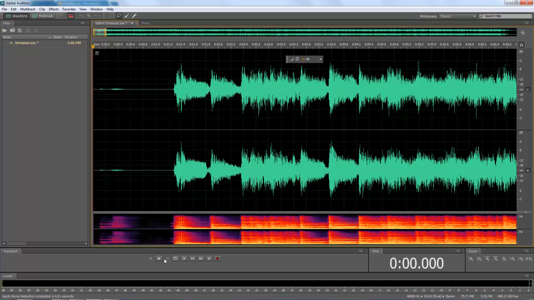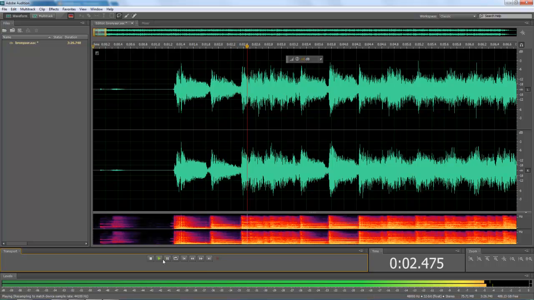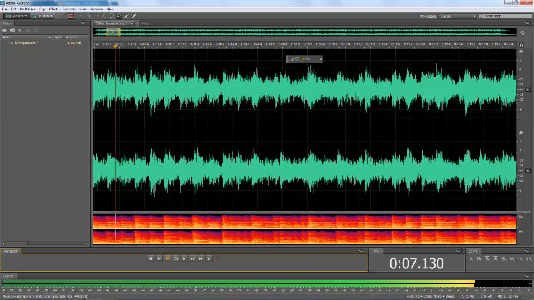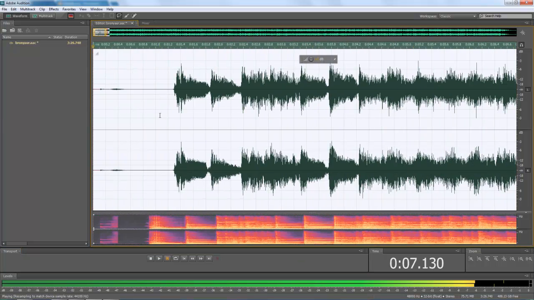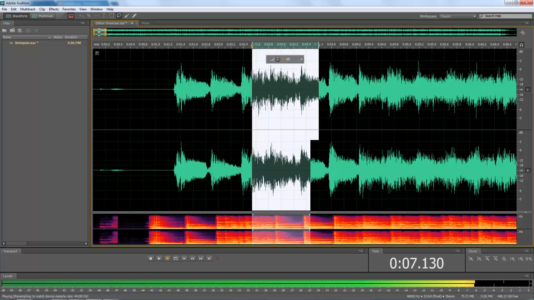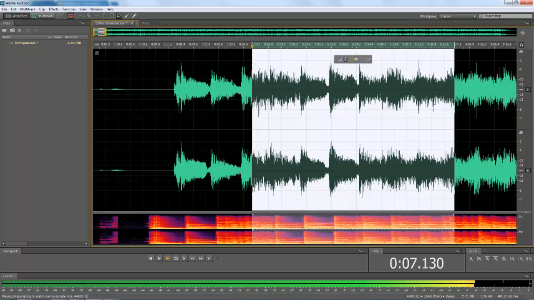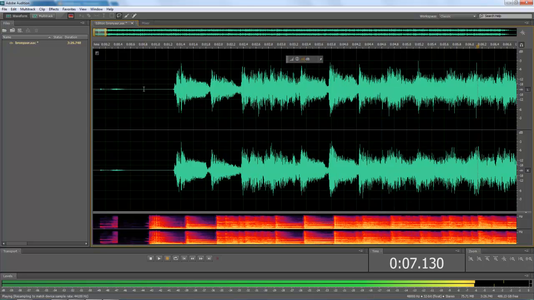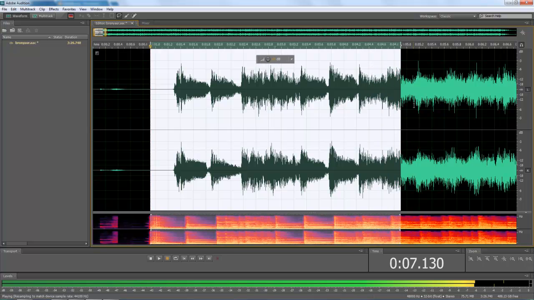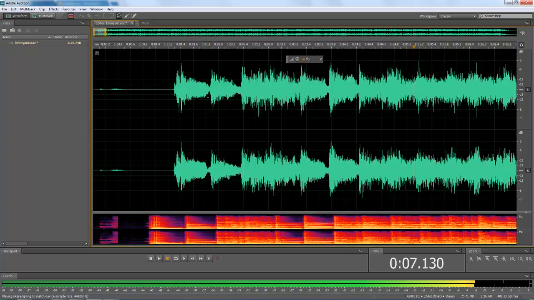So if you play it, I don't know how well you can hear this over the mic. Alright, it sounds a lot better because there's no static in the background. It removes the static here, but what's cool about this is that in here too, there's no static, which is really neat. It's a really awesome trick that they invented, or, they didn't invent, but that you can do in Adobe Audition.